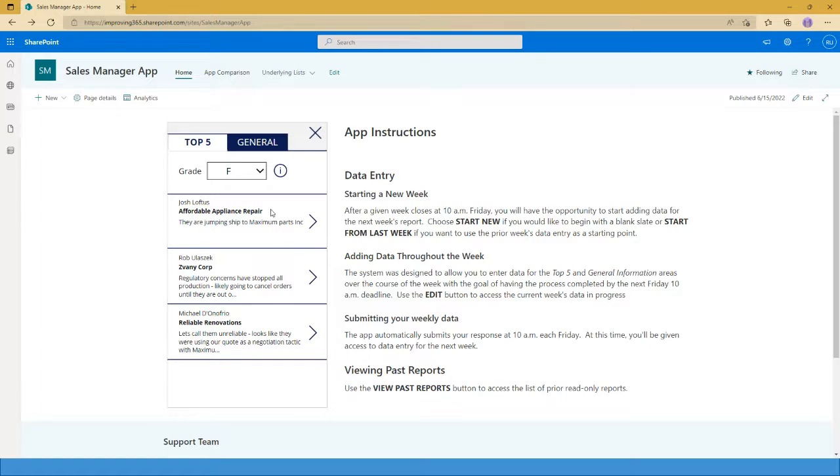No matter where it came from, show me all the things that are going wrong, not just Josh's, show me Rob's, show me Mike's, put it all in one spot. And from here, you can also change. All right, I understand where the F's are. That's fine. I could actually see it in more detail if I needed, but I want to switch gears.